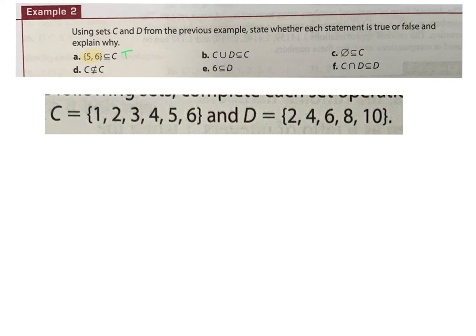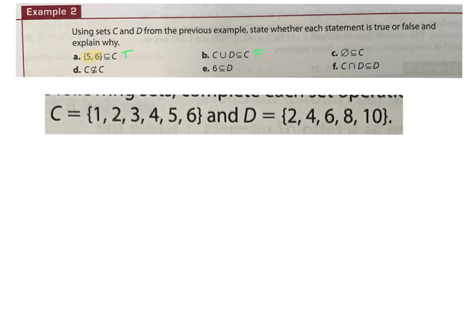All right, so C union D, first of all, C union D, is that a subset of C? What is C union D? Well, that's going to be 1, 2, 3, 4, 5, 6, 8, 10, right? So first we had to figure out what the union is. C union D is 1, 2, 3, 4, 5, 6, 8, 10. That is the union. Is that a subset of C? 1, 2, 3, 4, 5, 6. I have a problem. What's my problem? You don't have all the numbers. Right, 8 and 10 are not in C. So this one's going to be false.